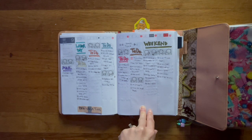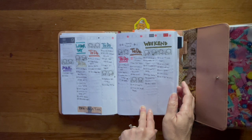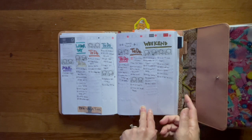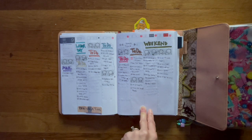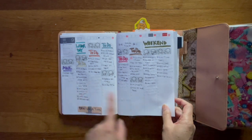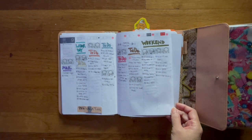I note issues I may have with a character, a scene, a weapon — whatever. I'll write it down on the page, and when I'm done writing I'll spend time researching and looking for the information online, then write down what I need on the daily page, and later move it to my traveler's notebook. This is really the first full week of September. The washi tape is from Coffee Monster Co.